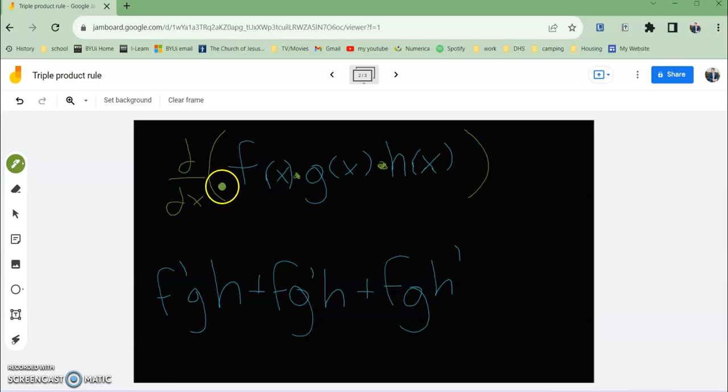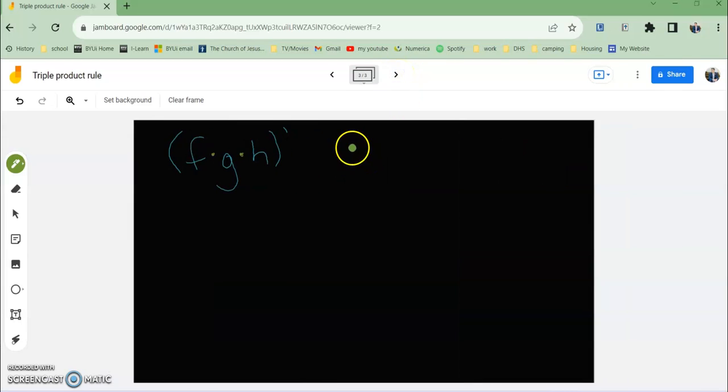So it's like if we do the derivative of f of x times g of x times h of x. This is actually what it's going to look like. The derivative of the first times the second and third, and then the first times the derivative of the second times the third, and so on, but the last one is going to be h prime. And so it looks pretty dang similar. It looks like only one derivative of each, and they're all added together. So, but here's how we do it.